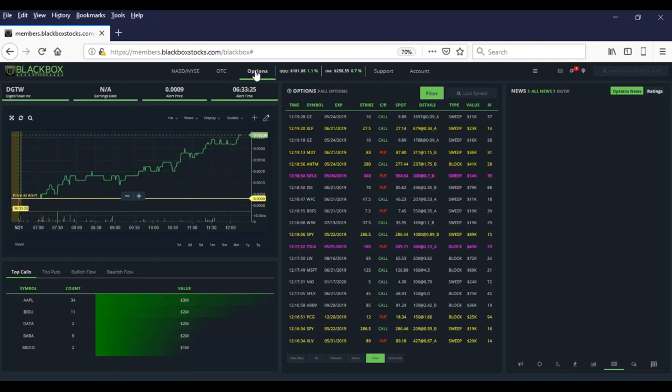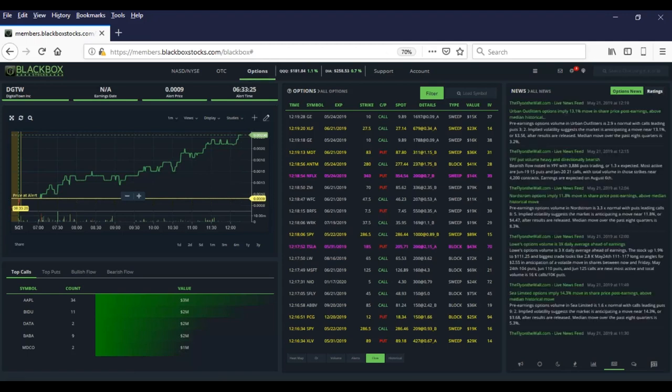Now, when you click over to this area, what you'll notice is that the alert log expands, the volatility indicator disappears. This is because we have to provide you with a lot more information on these alerts. The charts stay there for you. The box on the bottom left stays there for you, but it shows you different information than before, which I'll talk about in a minute. And the Black Box Stocks panel of power on the right also stays there for you.